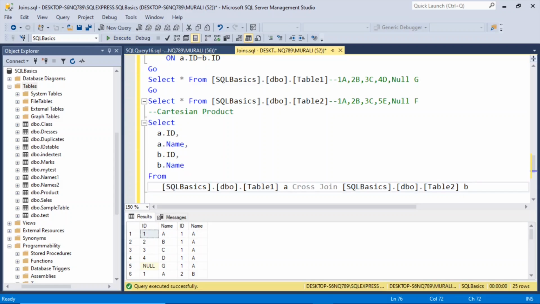Let me order by A.id, A.name so it will be more clear. Execute.